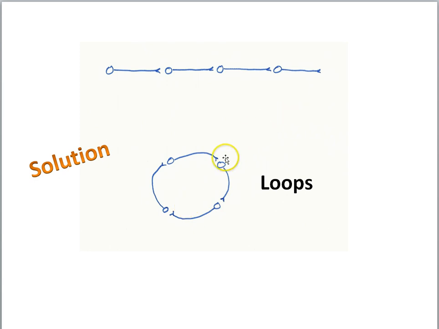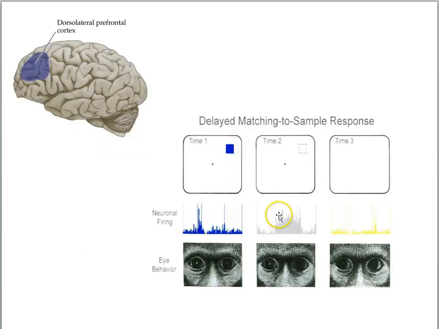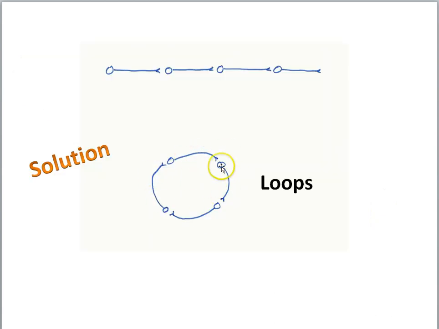So if we were recording, back to that experiment here, if we were recording from one brain cell and we showed sustained activity, well, that would be explained by a loop of neural activity. So if we were just recording from this neuron here, we would record consistent sustained activity because it kept being activated in this circular pattern of neural connections.